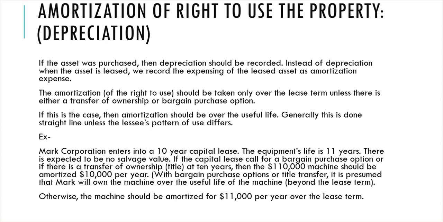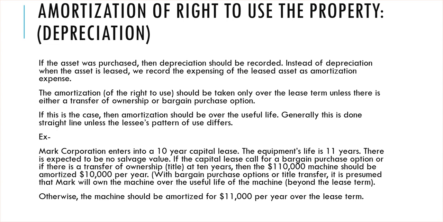Now, if there is going to be a transfer of ownership at some point, then we would do this amortization, and then we would switch over and we would call it depreciation at the point at which the thing is transferred. So what happens is you would be removing a right of use asset and putting the value in a PP&E account, and you would start taking depreciation.